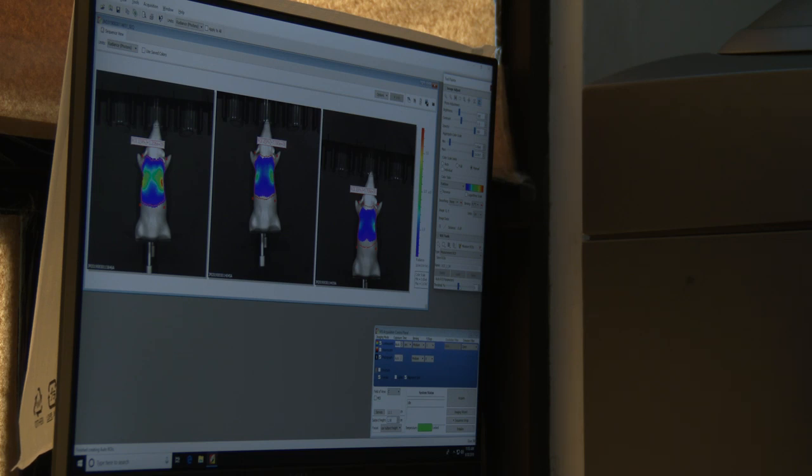Whoa, so if you go way out with your ROI and it doesn't increase, no problem. If you go way out with your area and it keeps going up, guess what, buddy? You have metastases all over that mouse. You're not seeing them, but you have a met burden everywhere in that mouse because it shouldn't be increasing. If it continues to increase and you keep making it bigger and it keeps going and going, stop. You need to take a better look at that mouse.